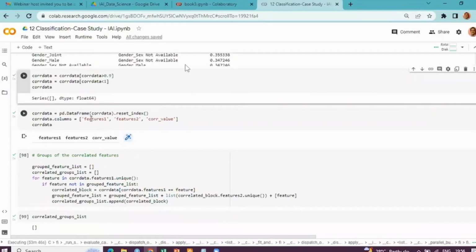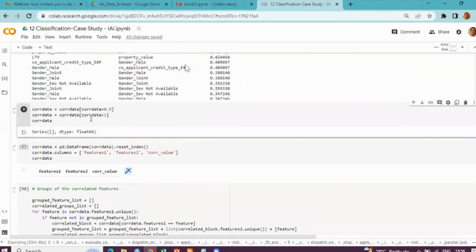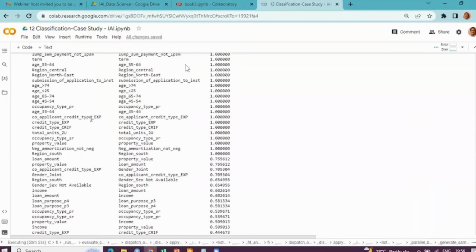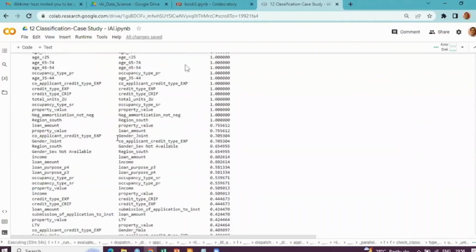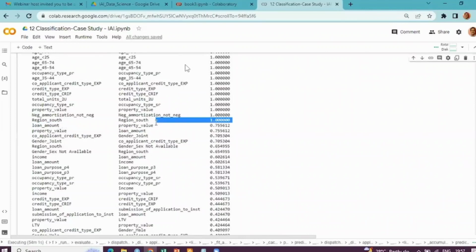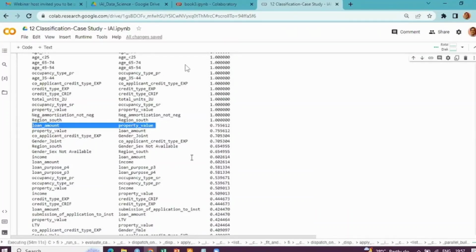So now what we are doing is getting the pairs which are highly correlated. Let's say I had set 0.75 instead of 0.9; then I would have got this particular pair. You can try this out back home.